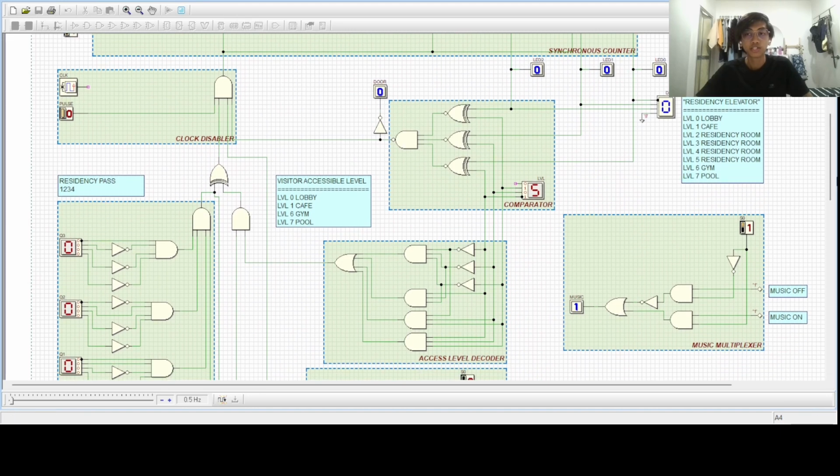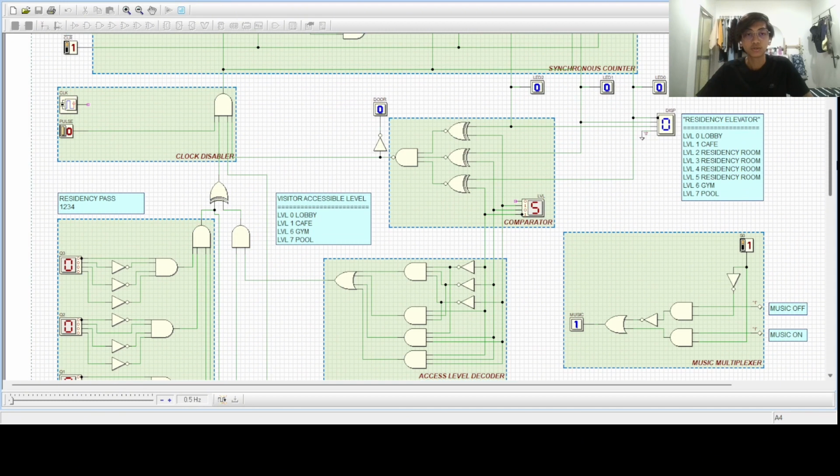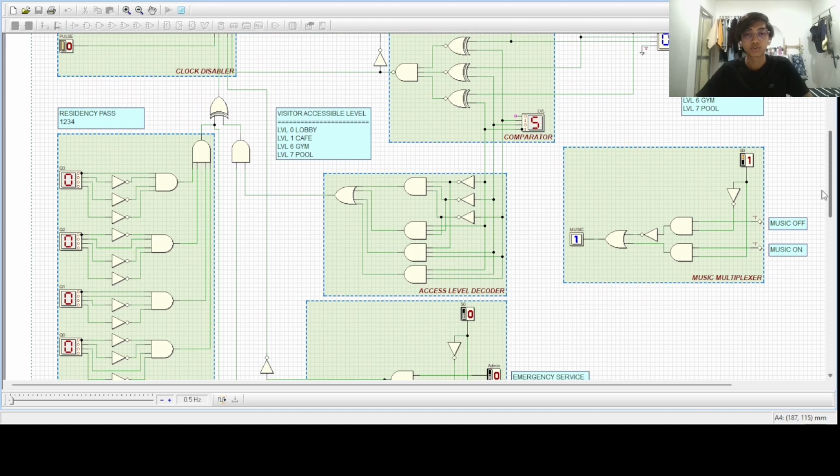As we are using the visitor pass, the visitor only has 4 accessible levels, which are level 0, 1, 6, and 7. That's why we use the access level decoder that has been set for the access level only. So here is level 0, level 1, level 6, and this is level 7.